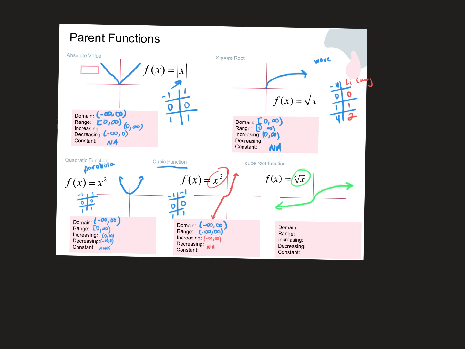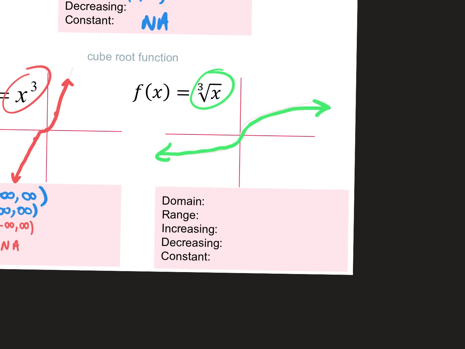All right, so let's just look at this graph. You guys should be able to tell me some stuff. What's the domain? What can I use for my cube root? All real numbers. I can use anything, even negatives, because you could take the cube root of a negative number. So what happens for my range? If I can take the cube root of negative and positive numbers, can I get answers that are negative and positive? Yes. So what would that be? Negative infinity to positive infinity.